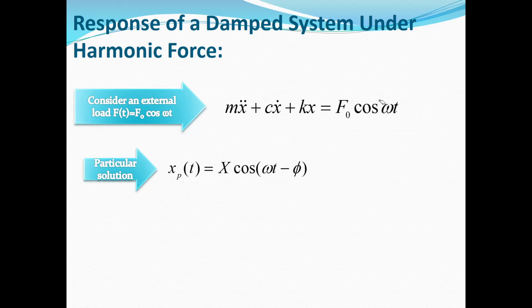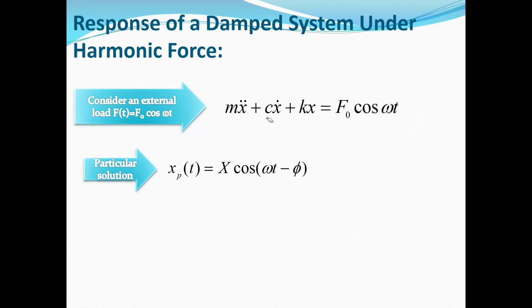Of course, when we deal with a damped system, the frequency of the free vibration response or homogeneous response is the frequency of the damped system. So this frequency is very important. You should pay attention. In the particular response, it's exactly the same as the frequency of excitation. But sometimes we have the phase angle, as you can see here, phi. And sometimes this phi is equal to 0. It depends on the characteristic of your system.